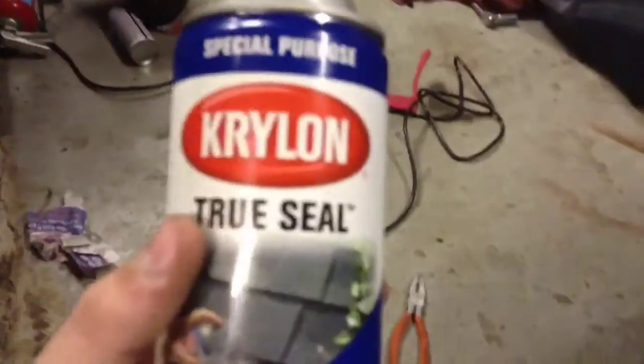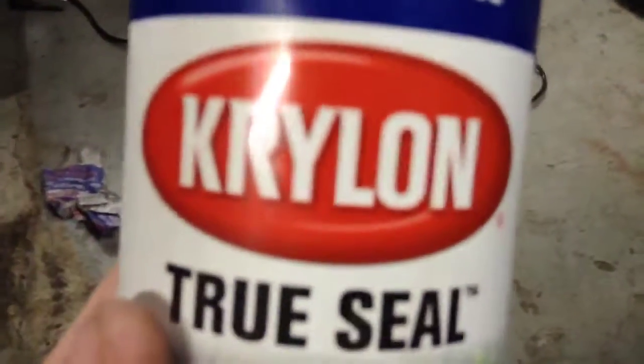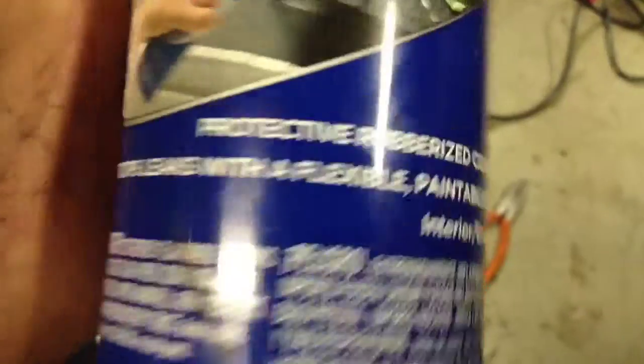I'm going to get into some light so you can see. Here's all the spray paints. Didn't convert it to water-based, which sucks. So this Krylon True Seal is on sale — usually eight bucks, I got it for five. It's usually just a flat blackish, but it has a texture and it's rubbery. I painted over it with some gloss because I like the gloss look — gloss looks way better.